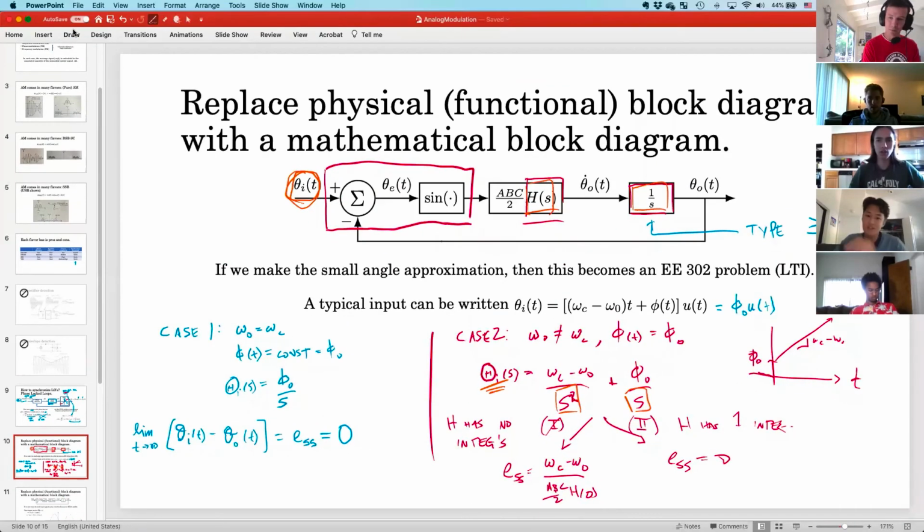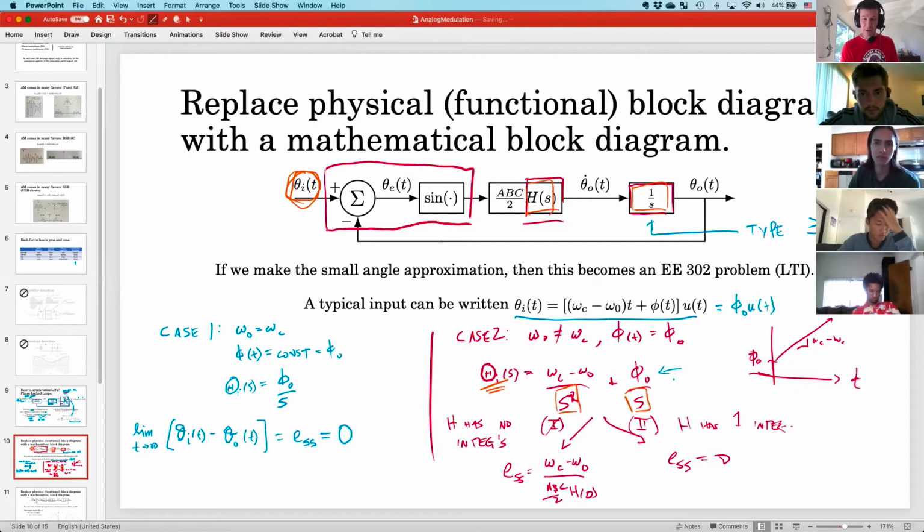Quick question. The phase difference doesn't linearly increase. It goes up and down, right? Does that mean that the transform stays the same? I didn't quite catch the question part of the question. Can you say it again? The transform of the phase just stays as what is written there. So if the phase can be represented like this in time, then yes, it will be represented like this in Laplace.